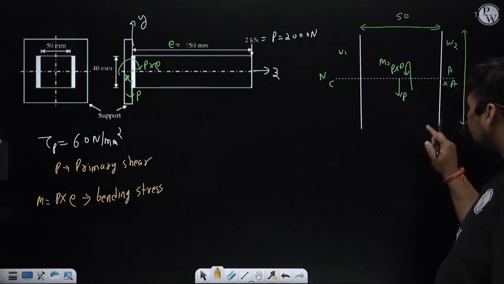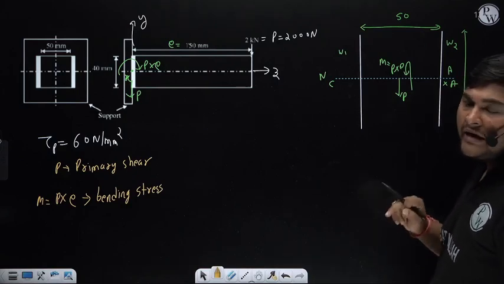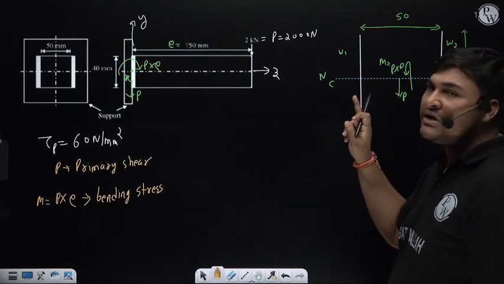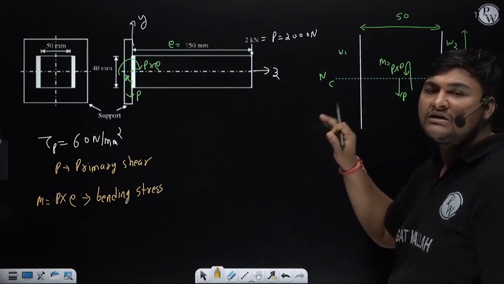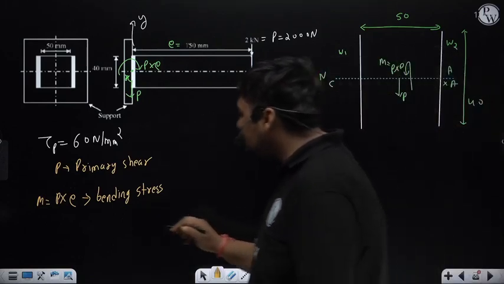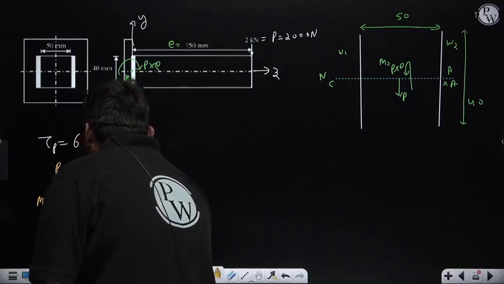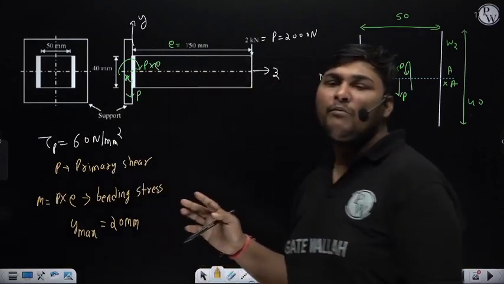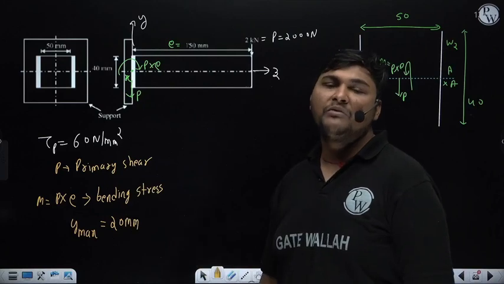If we calculate the distance of the bottom point from the neutral axis, it will be half of 40, that is 20. The maximum value out of the distance of the top point from the neutral axis and the distance of the bottom point from the neutral axis will be Y max. Right now both distances are the same, 20 mm. So in this case the value of Y max will be 20 mm. You can take either the top or bottom point as the critical point, and at that critical point the value of Y is 20 mm, which is Y max.